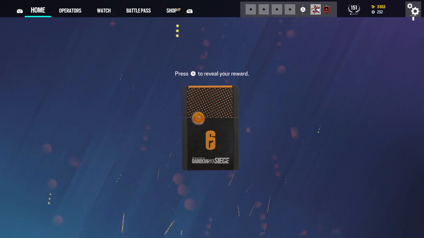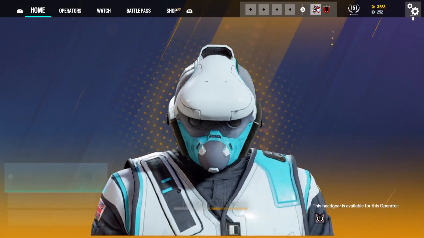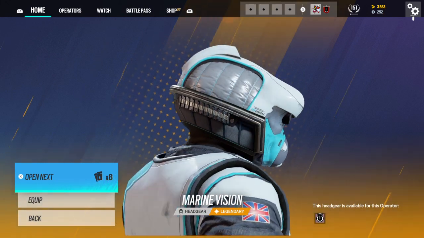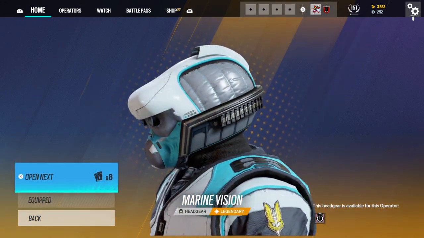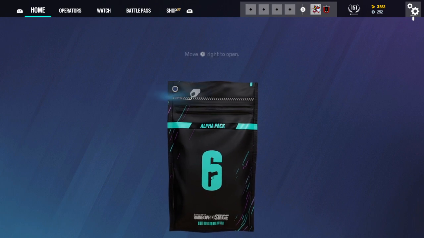Our first legendary, let's go! Fingers crossed guys, it's not a dupe. Let's see what we get. What? Marine Vision legendary headgear for Thatcher. That is sick. We're gonna go ahead and equip that now. That is a very cool pull. One legendary, that's okay, that's pretty good.